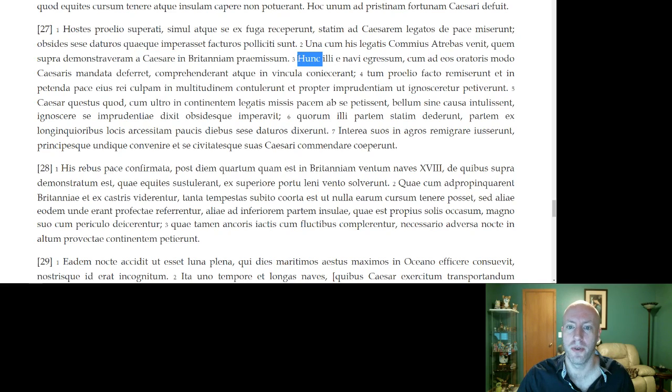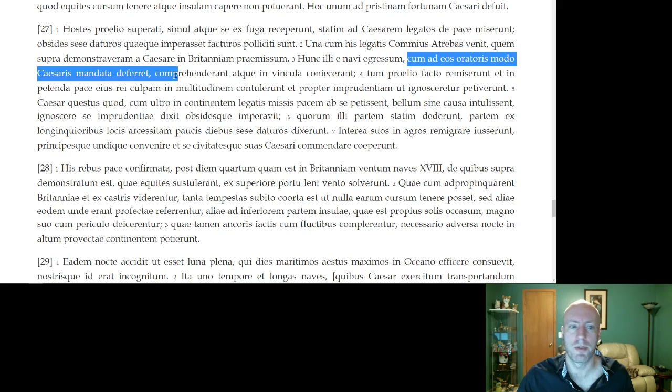So, lots of pronouns. Let's sort these out. So, this guy, this is referring to Commius the Atrebatian, this singular masculine person I've mentioned recently. This guy, they, that is the enemy, did something. Illi, here's the subject. It's thrown into the beginning of the sentence. Really, it's this guy, having exited from the boat. Cum here, cum with a subjunctive. We've got a couple options, right? It could just be a cum clause, when he was bringing Caesar's orders to them in the manner of a speaker. So you could just say when or while. You could say since, it could be causal. It could be adversative: although he was bringing Caesar's orders to them in the manner of a speaker, he's not coming as a general. He's not coming as any sort of hostile party. He's coming simply as a messenger.